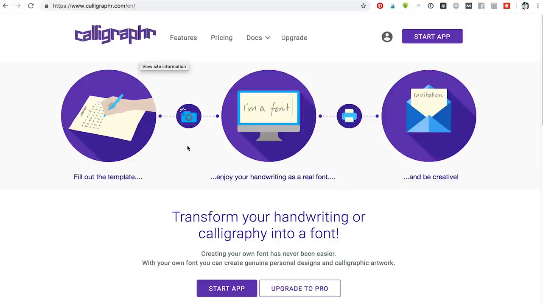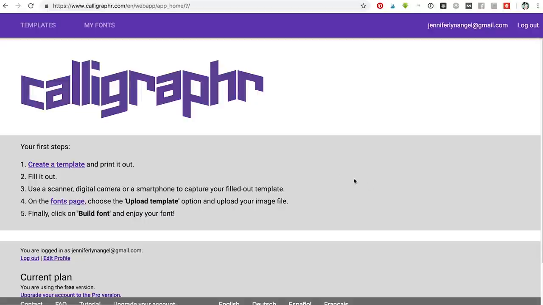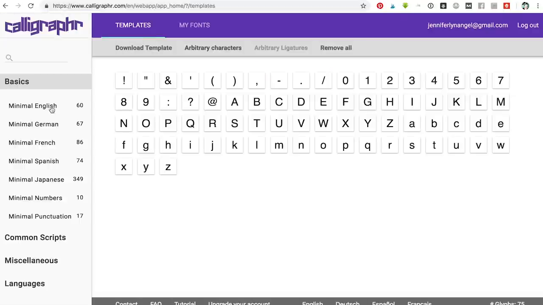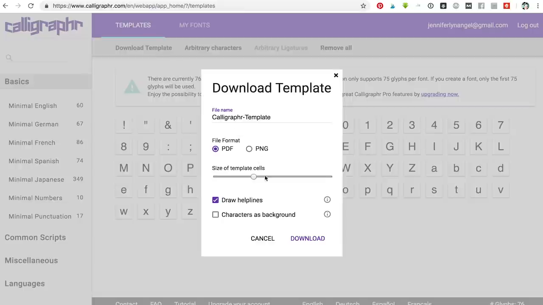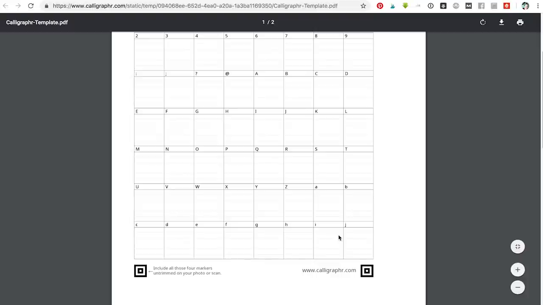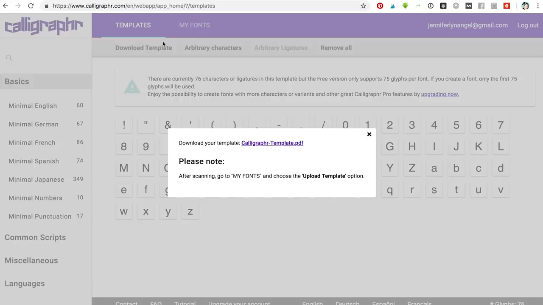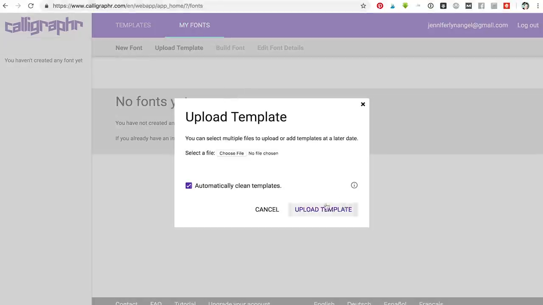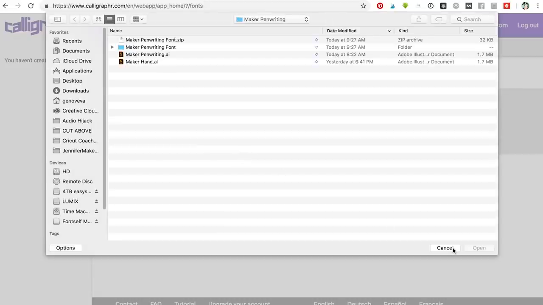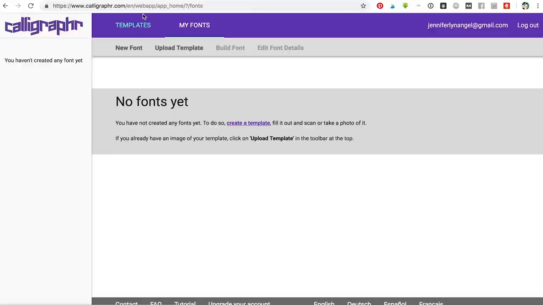All right, but there's another option if you don't have Illustrator, and that is to use a site called calligraphr.com, and it's spelled without an E at the end, so calligraph and then R.com. What this is, is you create a template that you then download and print, and you write in the template itself with your own letters. Then you scan it and upload it, and you can create a font from your handwriting. Now, the free version of Calligraphr is limited to 75 letters or numbers, and you can only have one font at any one time. But if all you want to do is make your own handwriting font to use yourself in Cricut Design Space or wherever, then this might be a great option for you. So you can check that out.